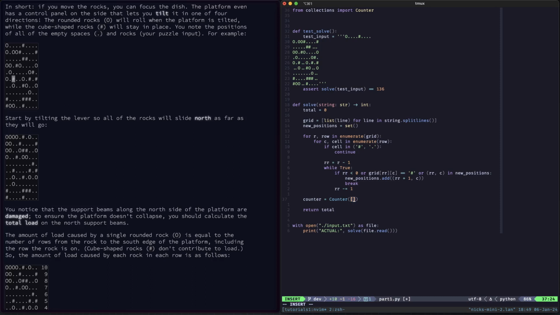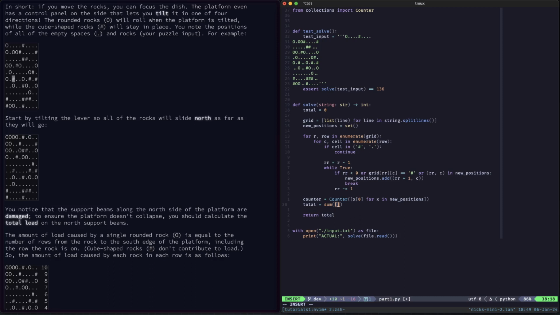So we're just going to say x[0] for x in new positions, and then we're going to do total is equal to the sum of, what do we want?